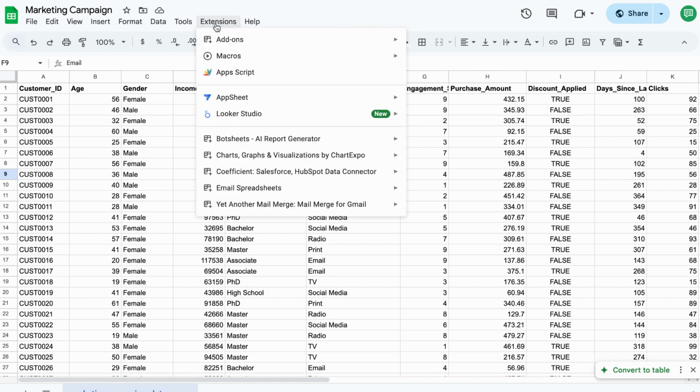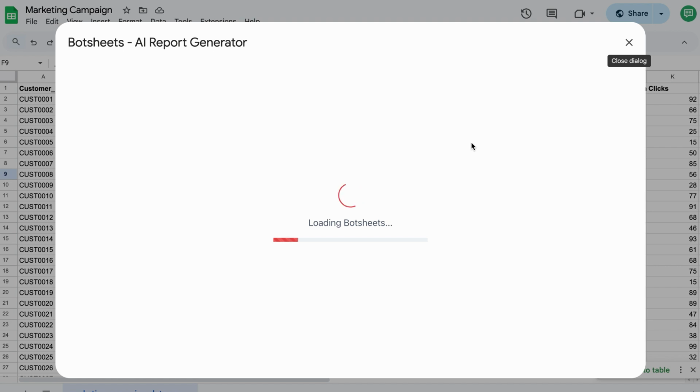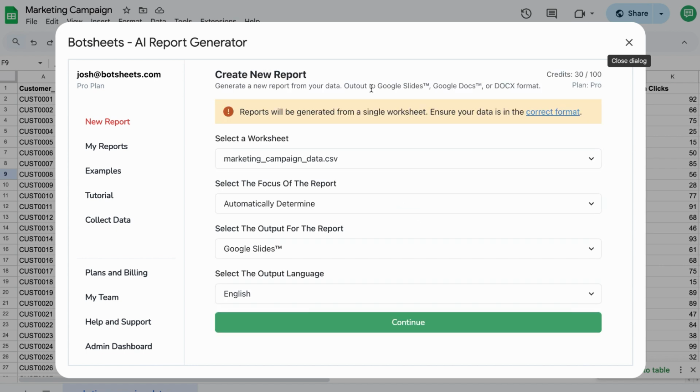And let's go into the extension itself and show you how you can generate a beautiful presentation out of this data in 2 minutes or less. So I'm going to click Launch App, and you can see that this window then loads natively in Google Sheets.